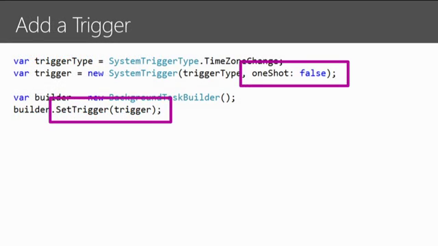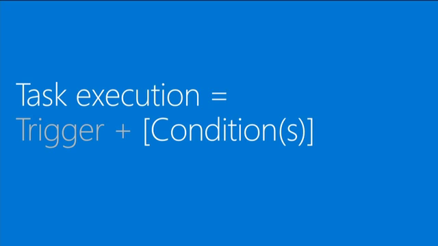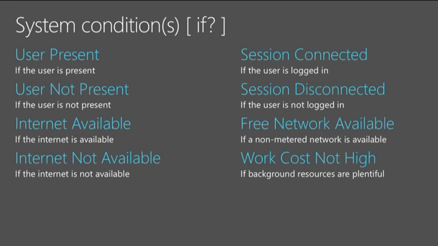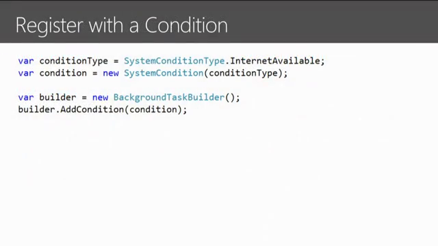Sorry. So here I am adding a trigger. We did this once before. And then it's the idea of conditions. And remember, you don't have to have a condition. That's up to you. Right? So here's the conditions that you can have. And you can have more than one condition if you need to. Internet available plus internet not available. I don't understand both of those together, but you could do that. I'm sure you want to, but I don't understand necessarily why you would.